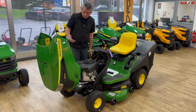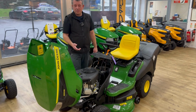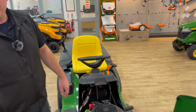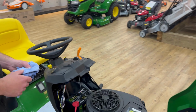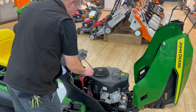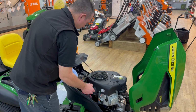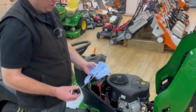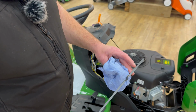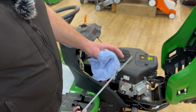So, oil. The book will tell you to check it every time you use it. Who reads the books and who checks the car oil every week? Nobody does. Basically, on the side here, that's your oil. You've got your two markers there, and it should sit in between those two holes.